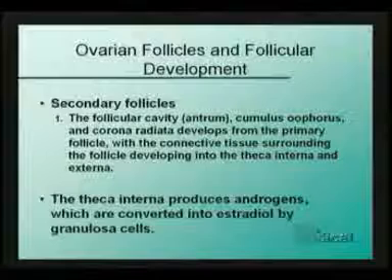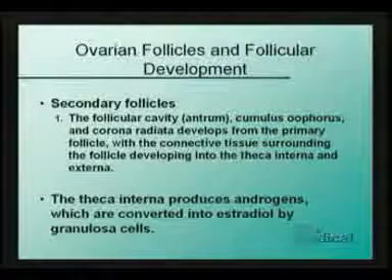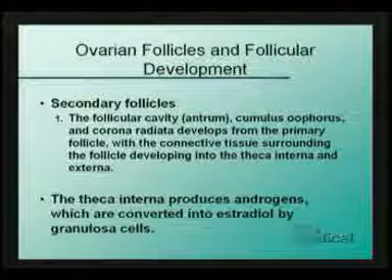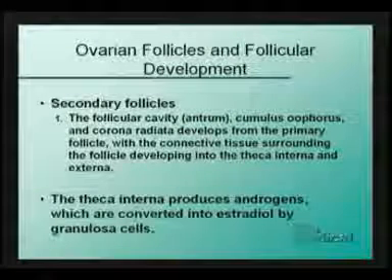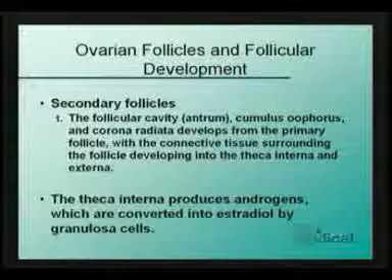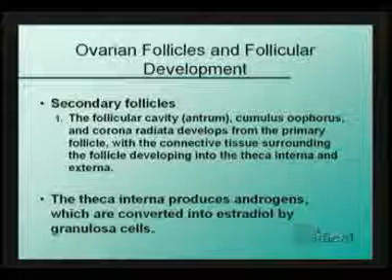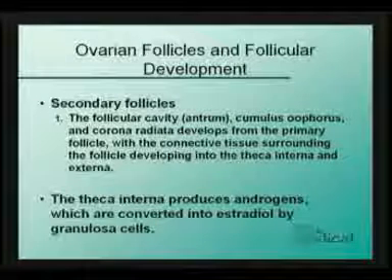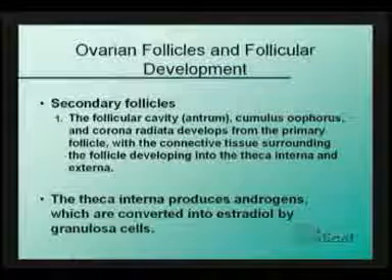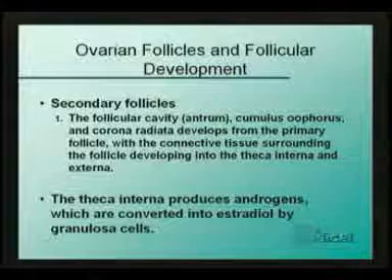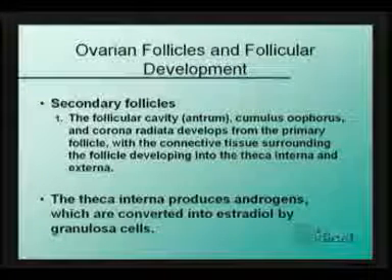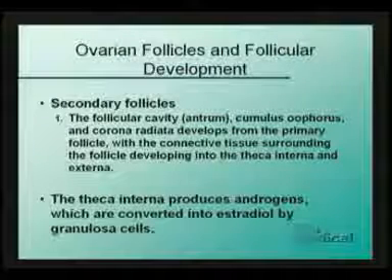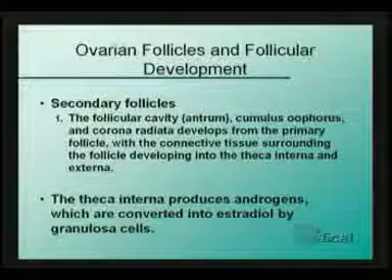to go through the stages of meiosis II, are characterized by the presence of a follicular cavity, a surrounding area of cumulus cells, a corona radiata, and an adjacent connective tissue area that contains the theca interna and externa cell layers. The theca interna, outside the basement membrane that incorporates the oocyte, produces androgens that are then converted into estradiol by the granulosa cells that are inside the corresponding basement membrane.